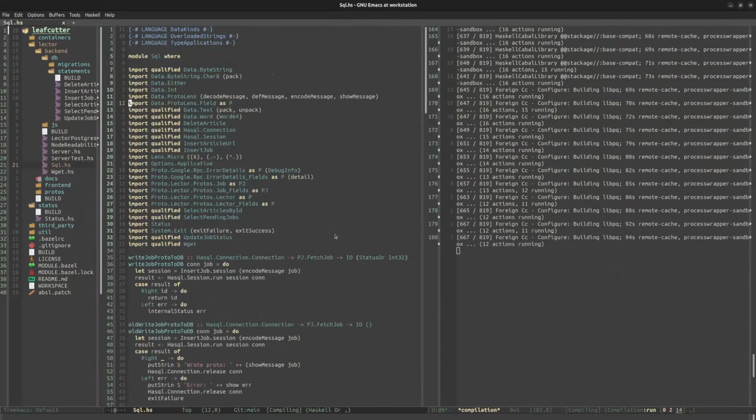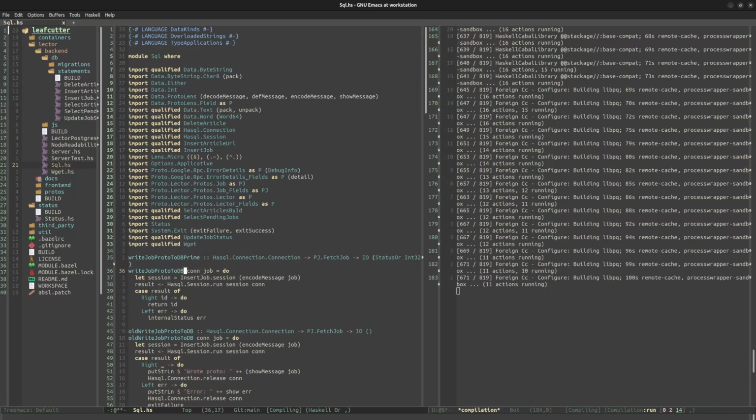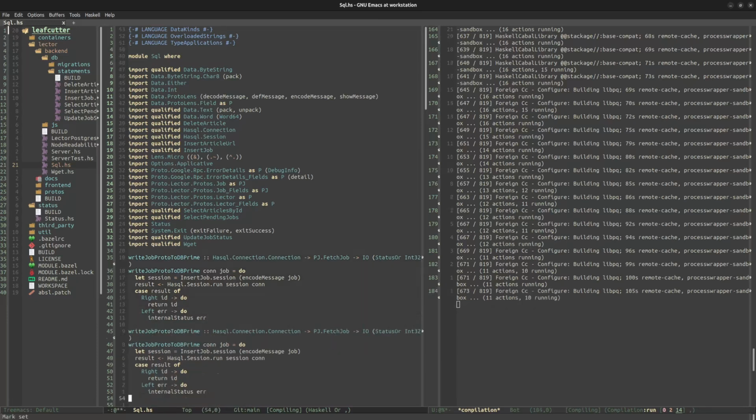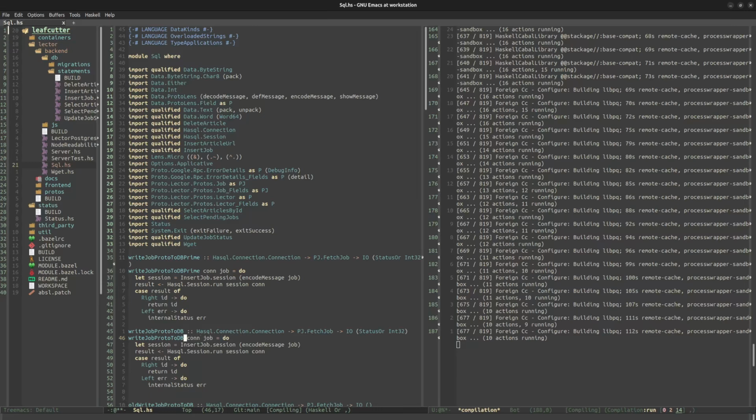So let's go ahead and call this prime the safe version, and then the unprimed version will be the more experimental version with map left.